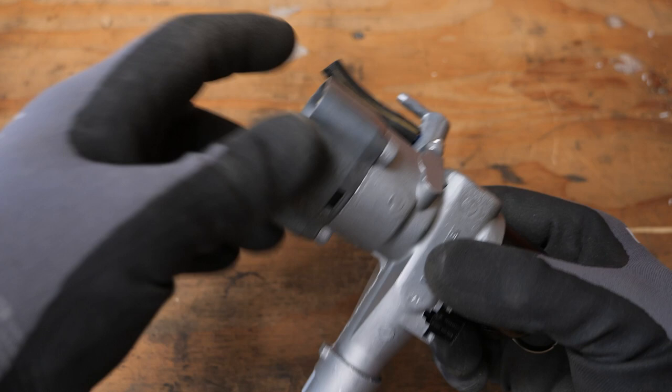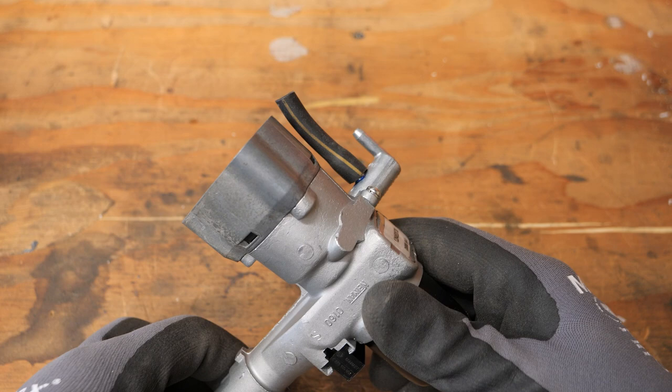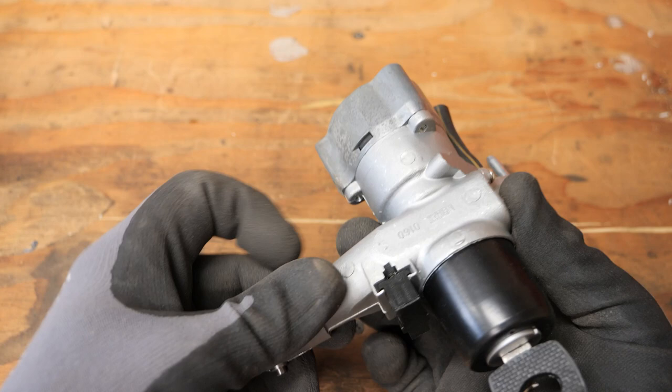I have the rubber connector on the bottom and no rubber connector on the top, because that's on the other line inside the car. That's how I know which one is which. But this is a really nice thing from Kent Bergsma. It's all lubed up and clean.